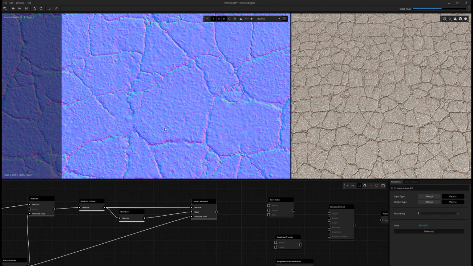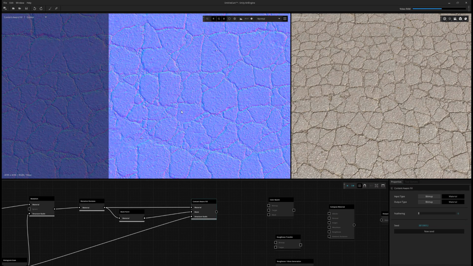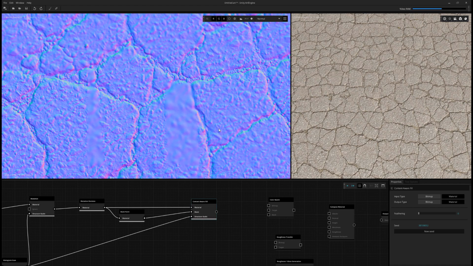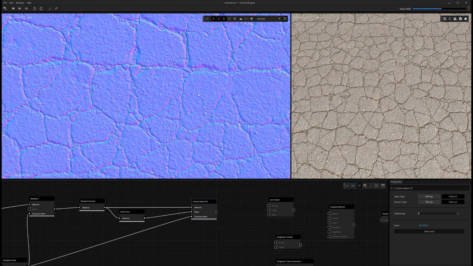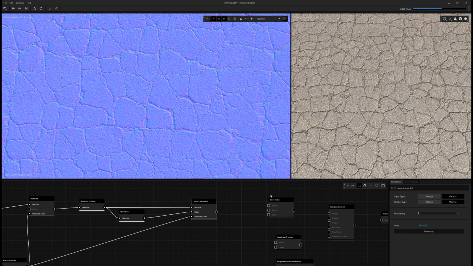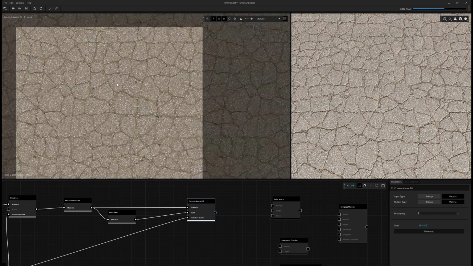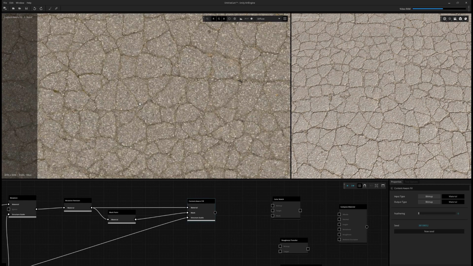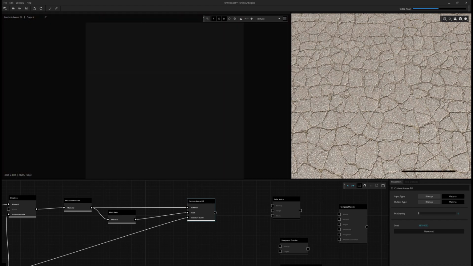So I'm just pressing I and O on the keyboard to see the input and output. So that's before and after. Zooming in a bit, you'll see some of that missing data gets filled in quite nicely with the content aware fill. You'll see that area actually made an extra crack area. I wasn't too happy with that, but again, it filled in naturally. I think that's the point of it.